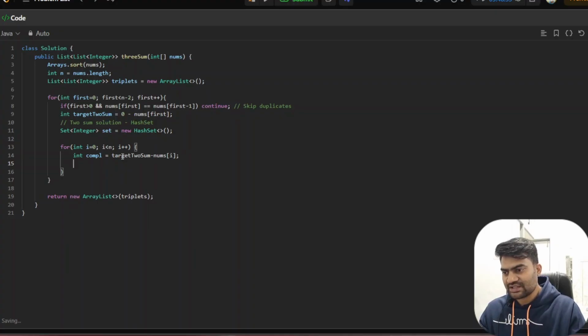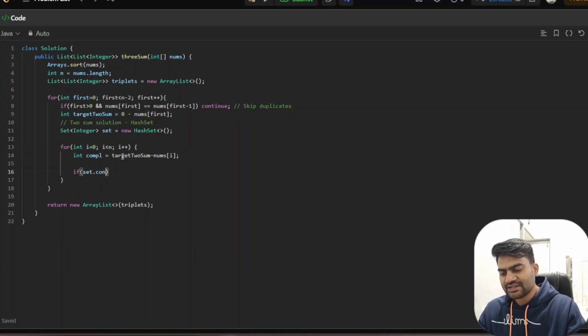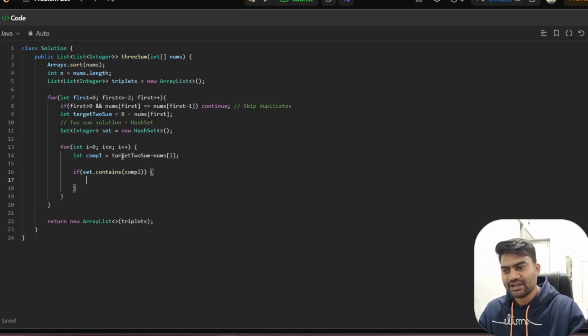Once after this, I will check if my set contains our complement. If it contains our complement, then we got the triplet. Correct, right? We got the triplet.